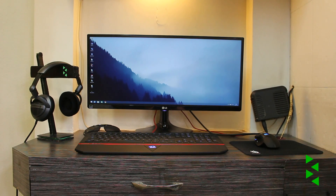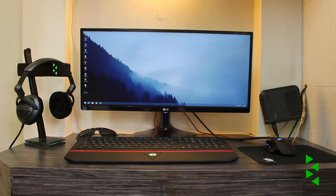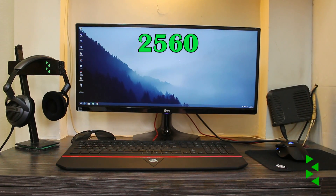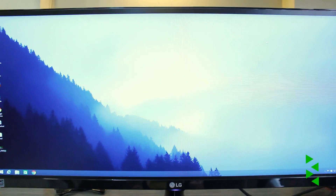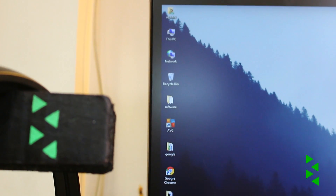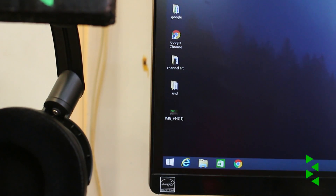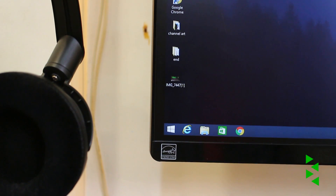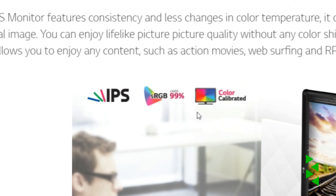Onto the display itself — this is a 25-inch 1080p monitor, but its native resolution is 2560 by 1080 pixels, which means it has more horizontal pixels, so there might be some chances of pixelation — but I haven't encountered any yet, which is a good sign. The UM65 sports an IPS panel between these thin bezels, so it will work superbly for color correction work like picture or video editing — and it does. What makes it even better is that it has 99% color accuracy. Fantastic.